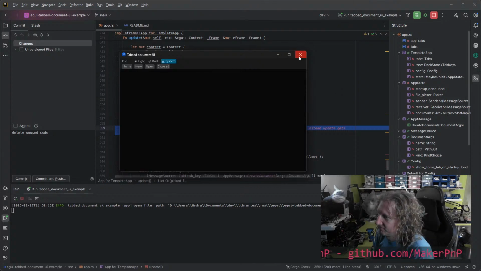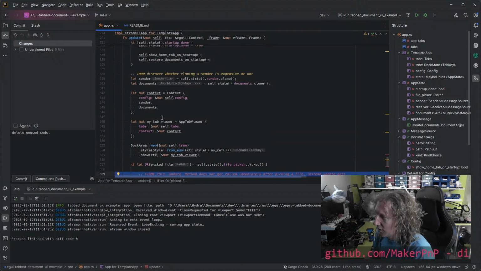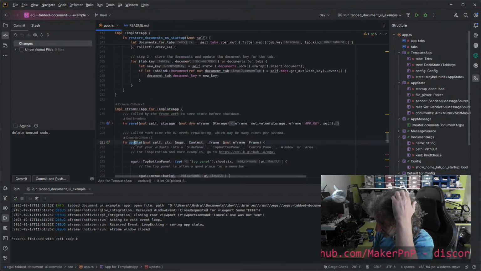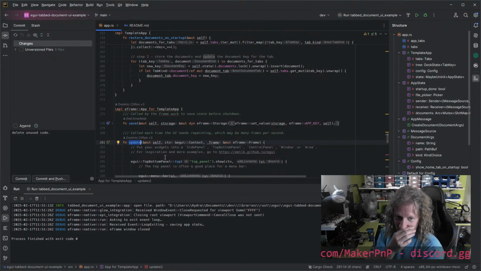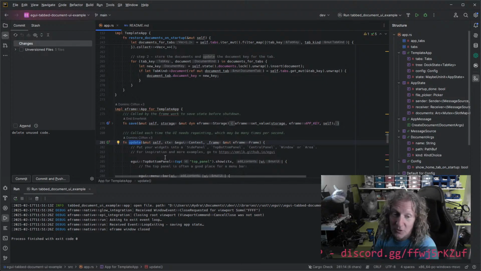That's a problem. So there's a fixme. Apparently the other thread that picked the file has finished, because we're picking files in another thread, and the state of the picker got updated. But nothing triggered this update. Basically no new frame was needed, so the UI didn't get recreated and therefore it didn't check this thing. So somehow, somewhere, we need to do something that says update the UI.